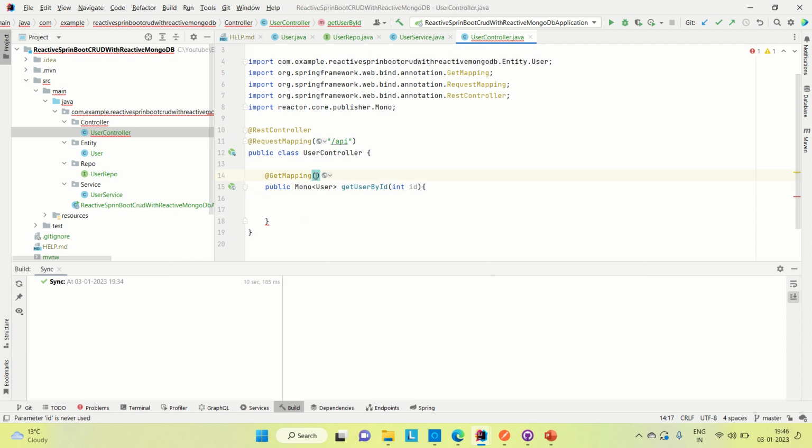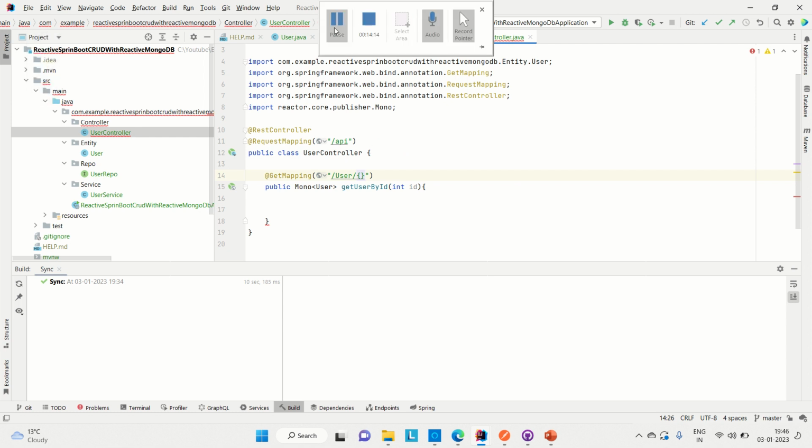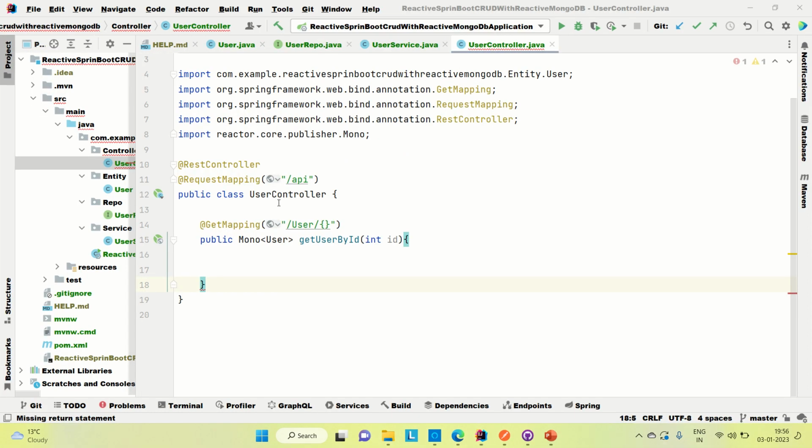In the get mapping I'm just going to do some mapping, so let's say it's user, and then we are passing the ID here. I have increased the font size so that you can see it better.